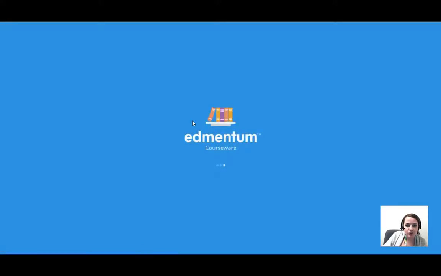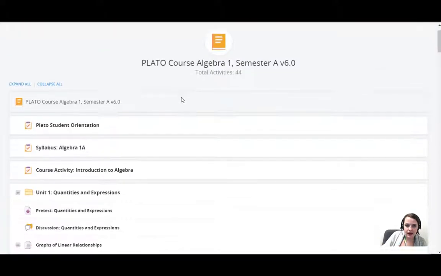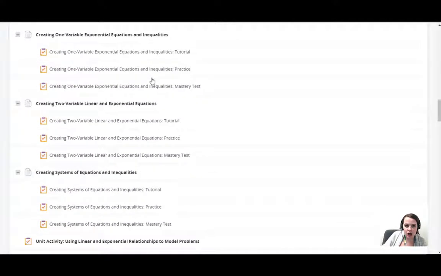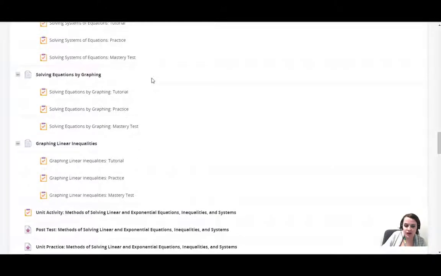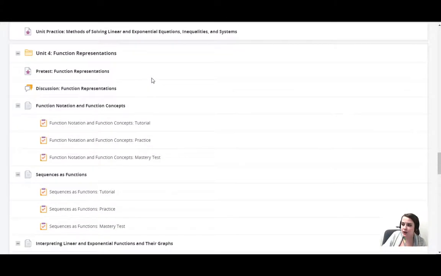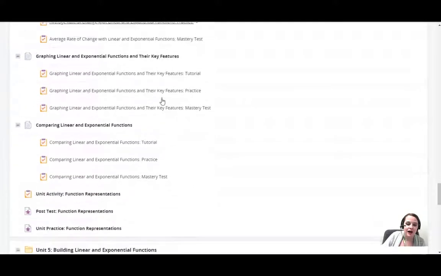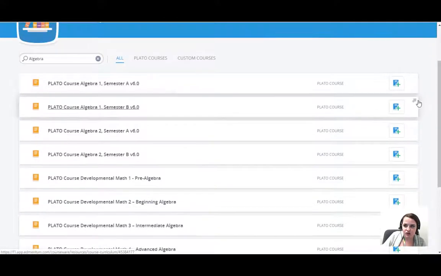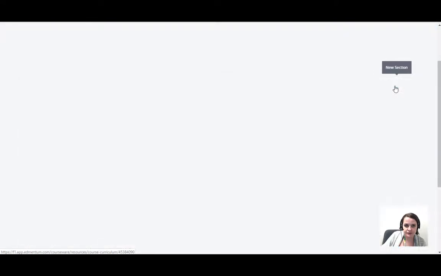What this will do is allow me to view the curriculum. And I do want to do my due diligence. I want to come through here and check things out, make sure that this is covering the things that I need to cover. Maybe we need to create a custom course, right? If you would like to do that, we have another video on how to create a custom course. But again, I'm just doing my due diligence, making sure that this is what I want. Now, once I know that it's what I want, I come back to this tab and I'm going to click New Section.